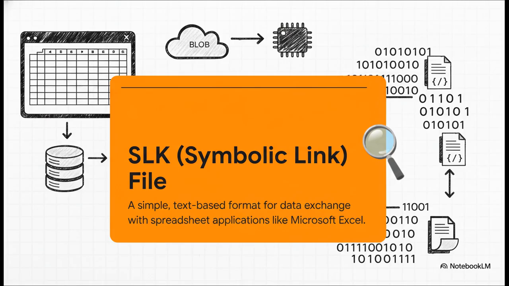So what kind of file are we actually making here? It's called an SLK file, which stands for Symbolic Link. Now, don't let the name intimidate you or anything. It's just a really simple text-based format that programs like Excel have understood for decades. It's super lightweight and absolutely perfect for this kind of job.